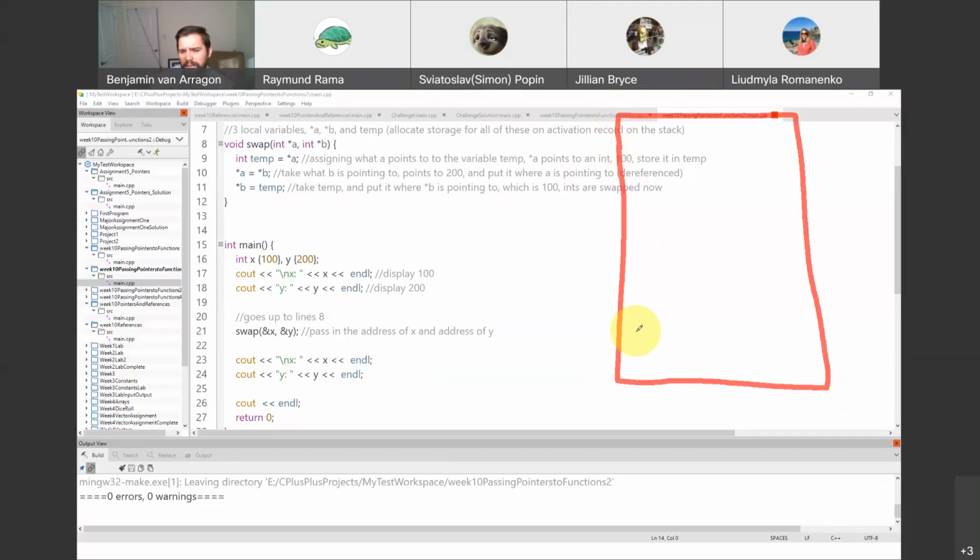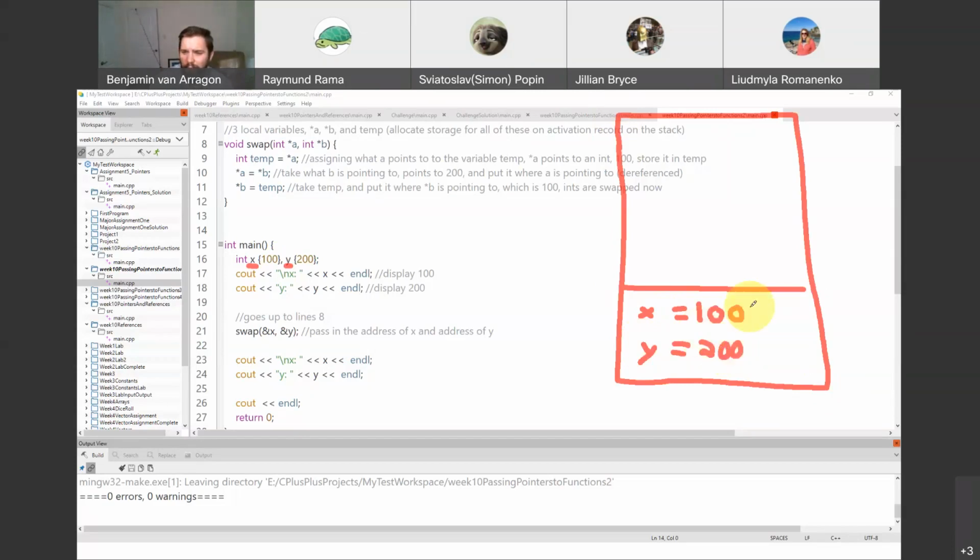Okay, so we've got 2 variables, X and Y, okay, and they're on the stack here. So the stack is this one. So we've got X, which is equal to the value of 100, right? And Y, which is equal to the value of 200.